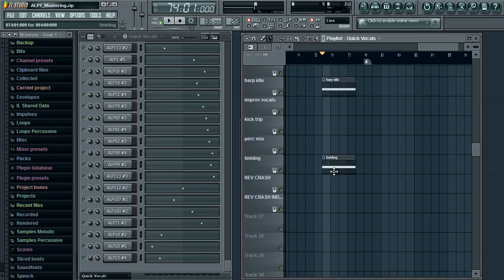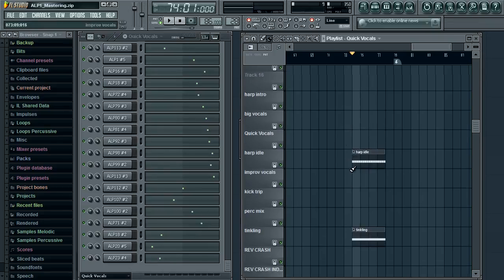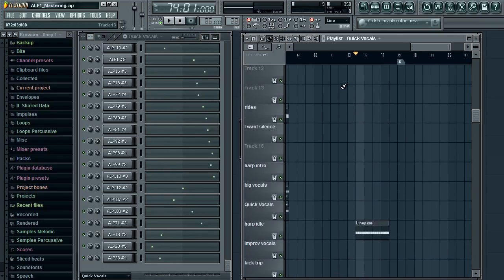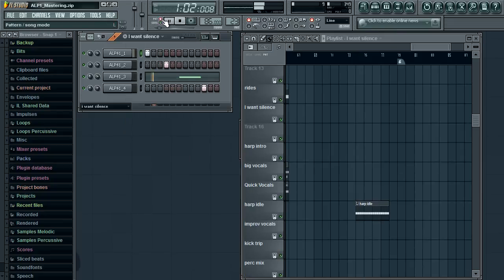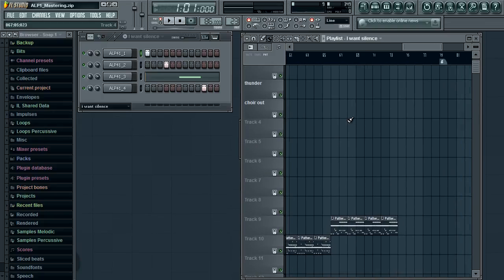We got tinkling there as well, which was recorded from the film. And that seems to be more or less everything. Again, I think with "I want silence up there, I want silence up there," I just broke the quote into the separate bits so that it was easier to put them out on the beat. And so there we go.